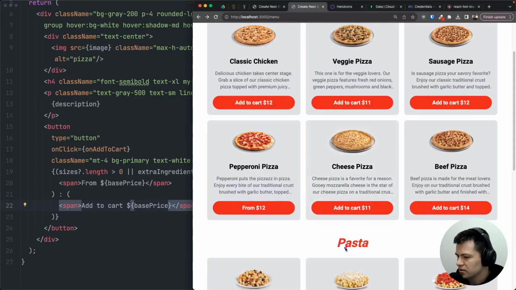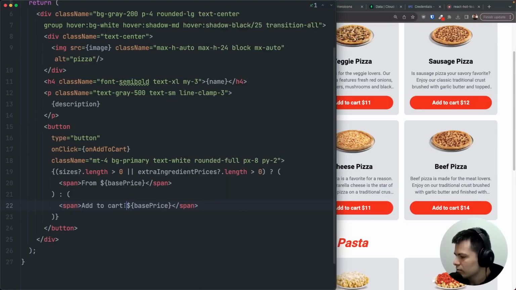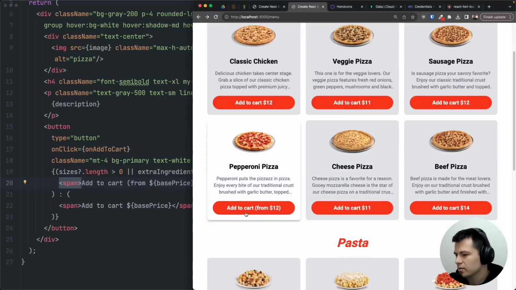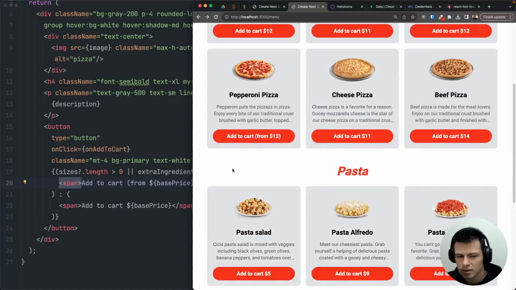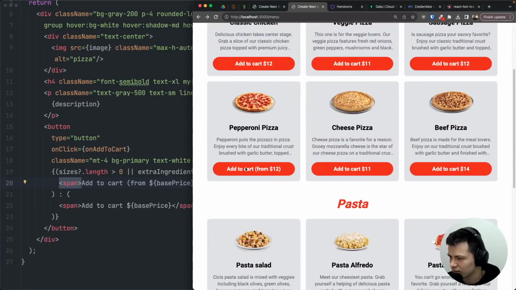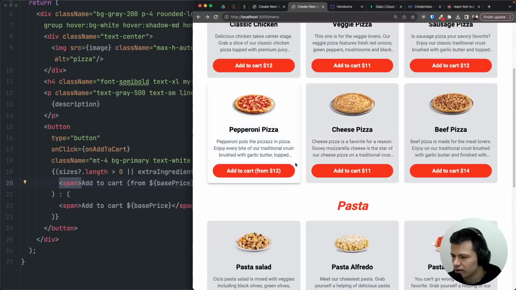And now for the regular, we have add to cart 11, and this one we have from $12. We can also change this back to add to cart, and here we can do parentheses from $11 like this. Yeah, doesn't really matter. It works. I'm showing just that you can have different buttons depending if there is a pop-up or not for this specific menu item.